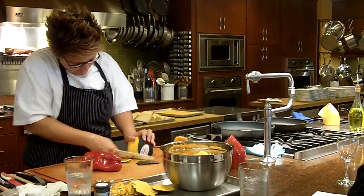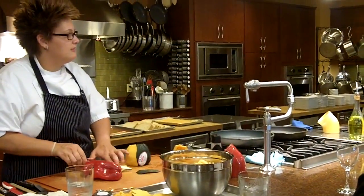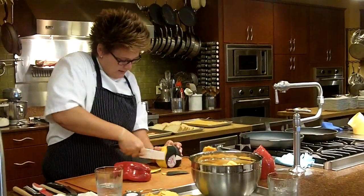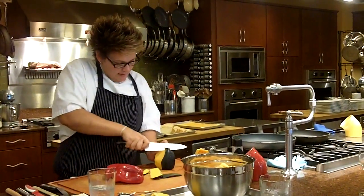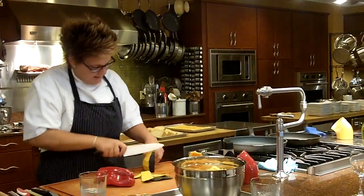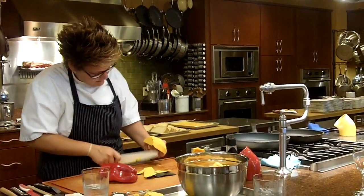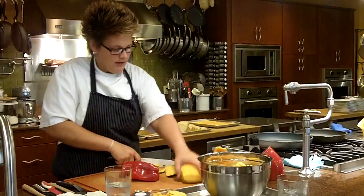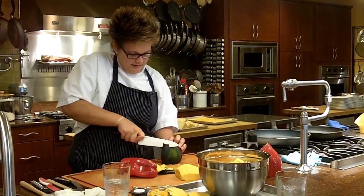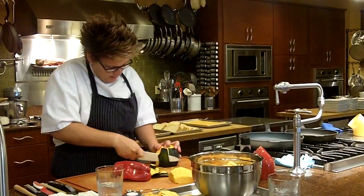And with this, I know I got an angry look on my face as I'm peeling the squash and cutting it. It's just like a sweet potato. You know how you cut those in half? Or even try to cut them at all, and it is just like the hardest thing you've ever done. And then the funny part about it is it cooks in 2 seconds. It cooks really easily, and I like this for the dip because it gets really nice and creamy and smooth, the texture of it. So I've peeled off the outside, and now I'm going to peel this one, and I'm going to dice these into pretty small squares. Of course, the smaller the square, the quicker it's going to cook.